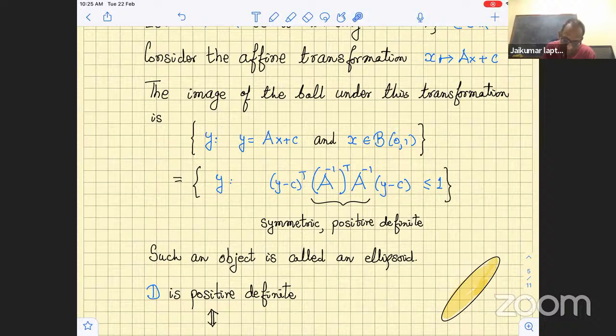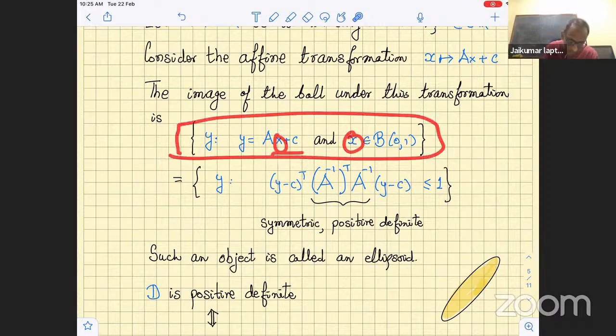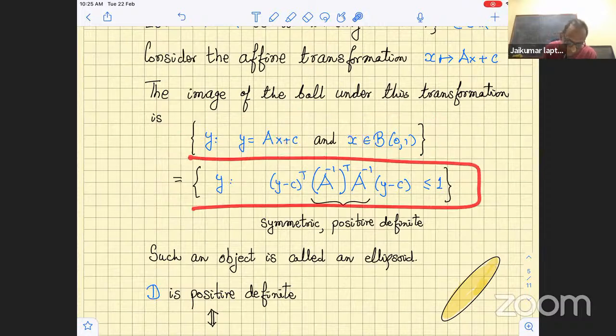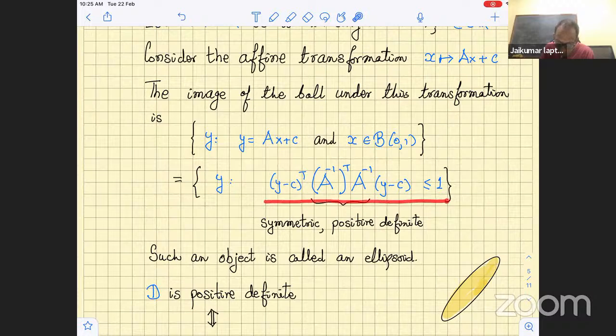Now we don't have this extra variable x in our description; we are writing everything purely in terms of y. So y must satisfy this inequality. First of all, it is quadratic, it's not the usual linear. And what you have here is a matrix multiplied by its transpose on the left. These matrices are obviously symmetric, because if you take the transpose of this matrix, you will get the same thing. And these matrices are positive definite because A is non-singular.